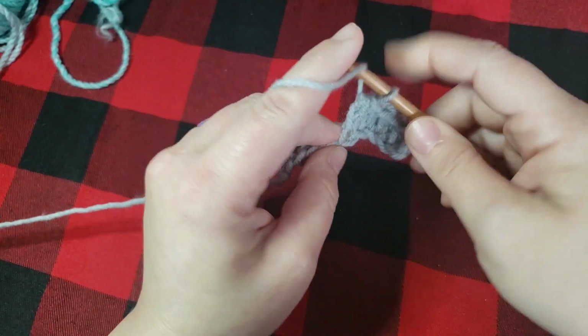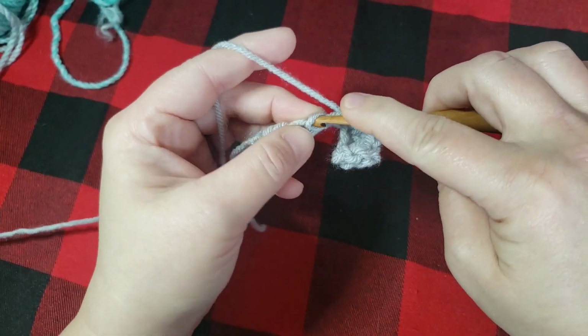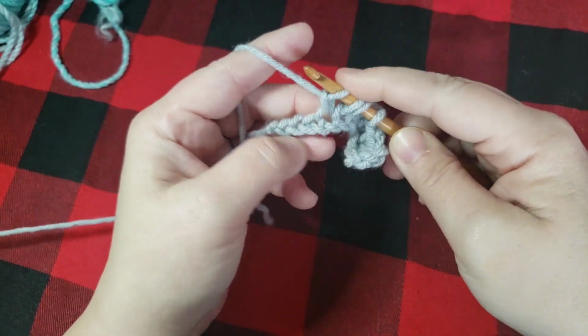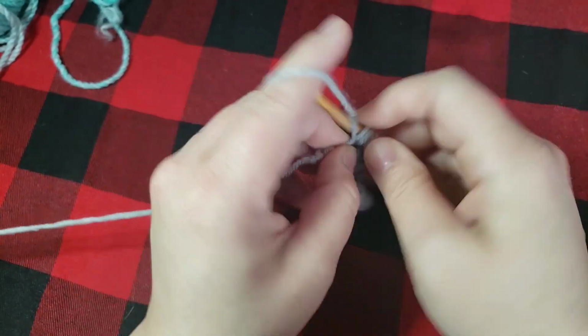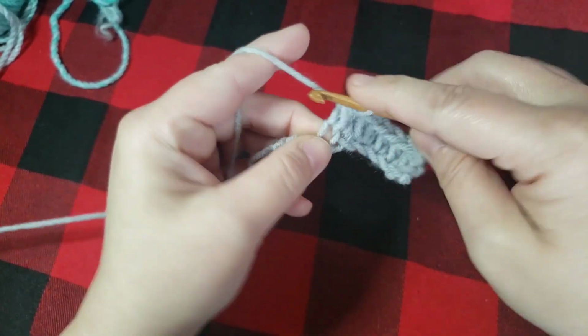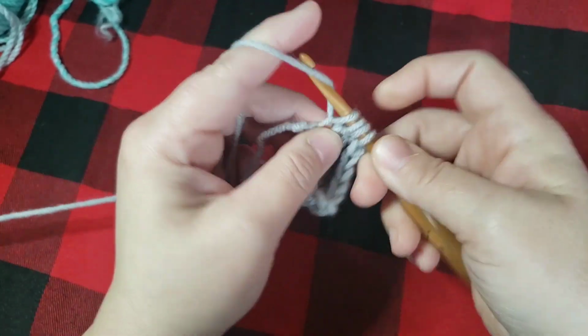Okay? Let's finish up this row together. Same stitch, without yarning over, go into the next, pull through 1, pull through the rest. I told you this one's really easy. We'll get to the end of the row here so I can show you where we go next. And it's a 1 row repeat.